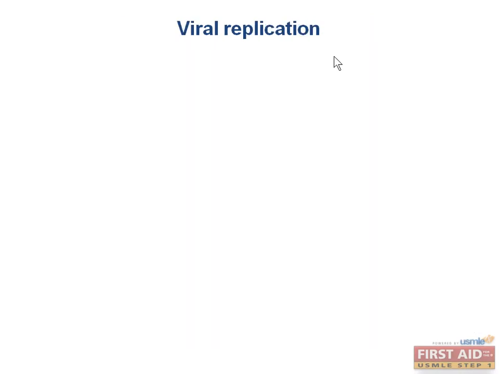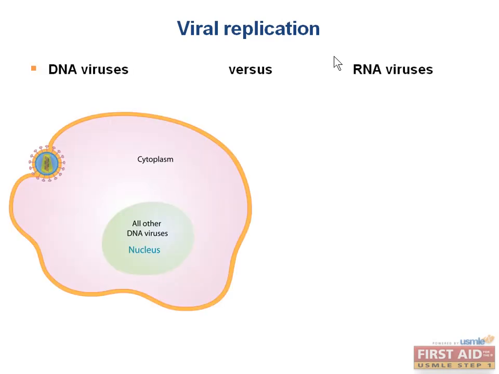Okay, so now we're going to talk about viral replication. I'm sure a very interesting topic for all of you. Let's start with this image. We're going to talk about DNA viruses as compared to RNA viruses. This is an image of a DNA virus. It's a visual representation to help you remember how viruses replicate. The rule is that DNA viruses replicate in the nucleus.